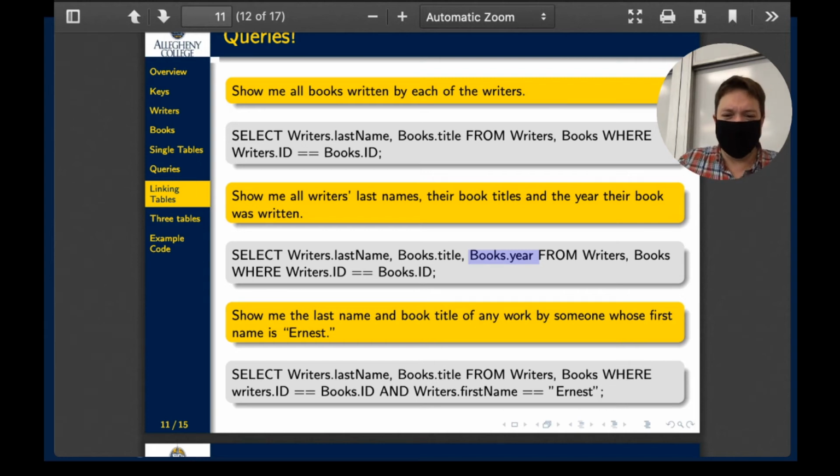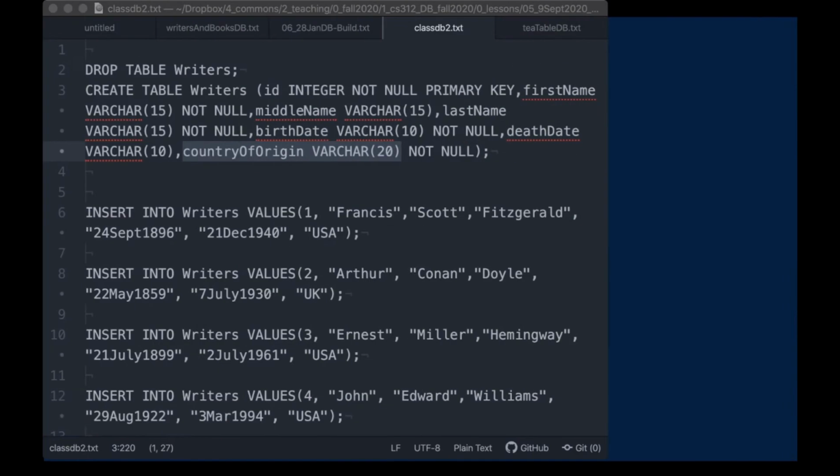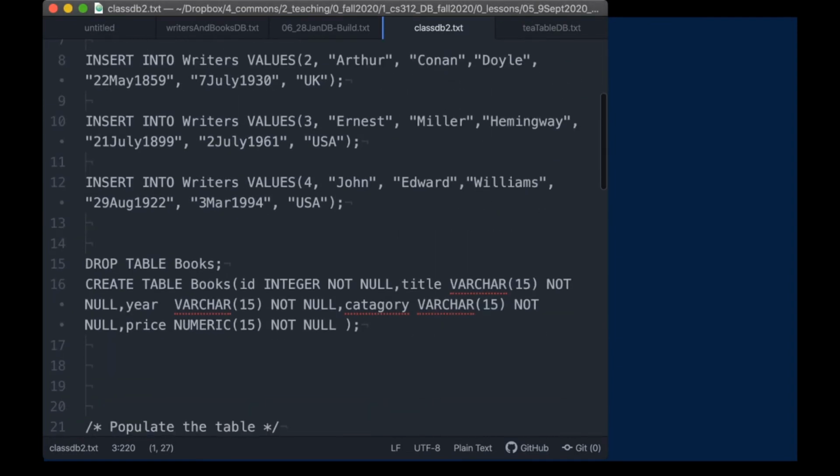But every time you add another variable here, you have to tell it where the table is coming from. So let's go back and find something that I can add here. I'm going to go back to my editor and see what's available. I'm going to find something from books. Books, I would like to know about the year. Or no, actually, the category. How about that category? I don't know what the category is. So how would I add that to my query?